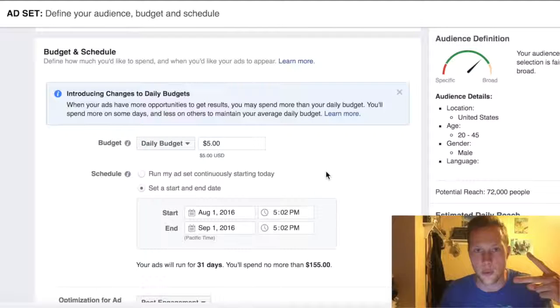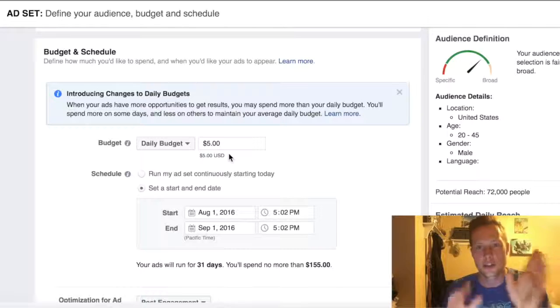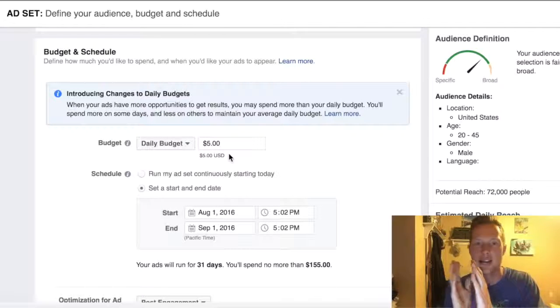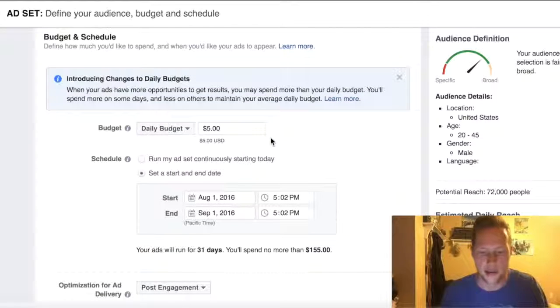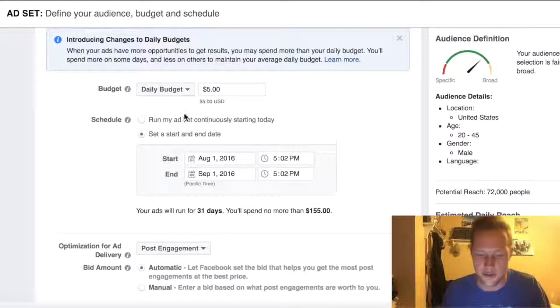Maybe you can run 2 ads at once with different audiences, a little bit different ad copy with a different photo, each of them at $5 per day, whichever one converts the best. Then you scale it up to $10 per day, and depending on whatever your income goal is, you can eventually go over $100 per day if you want, okay? But $5 per day is good enough. You can start out there.